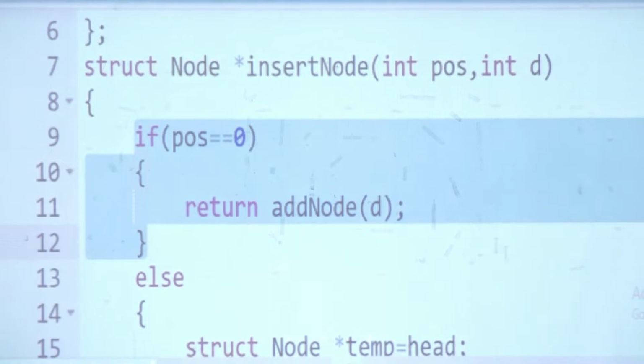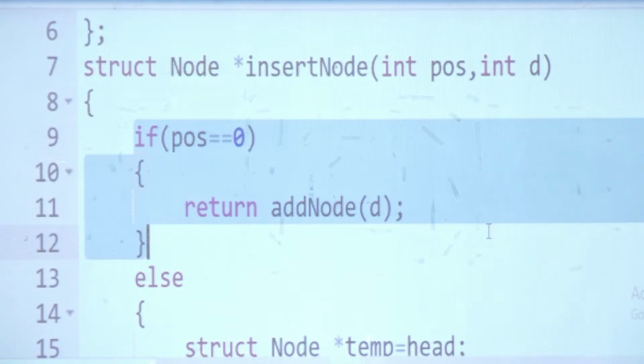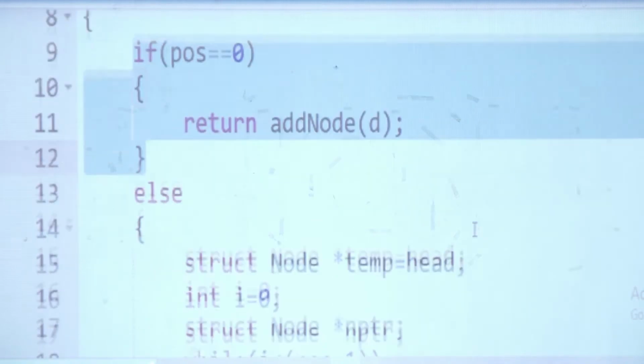You can use add node because add node has been written to add nodes to the head of the list. So if pos equals 0, return simply add node D, and whatever add node D gives you is the new head that you are going to return. So the answer is solved there itself if position happens to be 0.